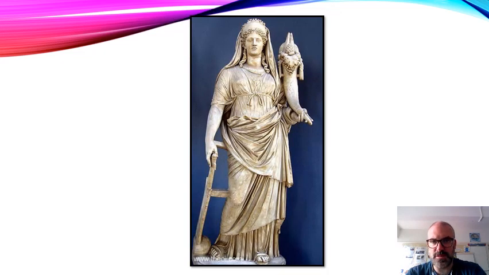Who is this? Well, this is Demeter. This is the mother of Persephone, and she is the goddess of agriculture and fertility. And you can see in her hand she's got a horn stuffed full of fruit and vegetables, and that's called the cornucopia, which is otherwise known as the horn of plenty. And for those of you who are big Hunger Games fans, that's what the cornucopia is in the thing that's stuffed full of weapons, and that's sort of where it comes from, along with a lot of the names of characters in Hunger Games. They're actually based on classical individuals. So classic is at the root of everything.